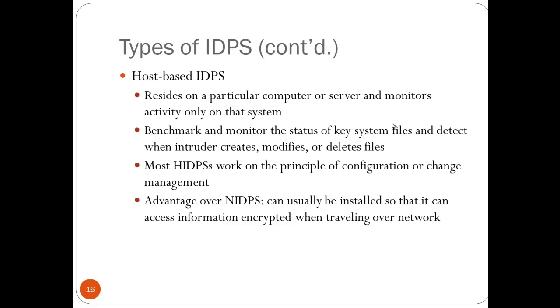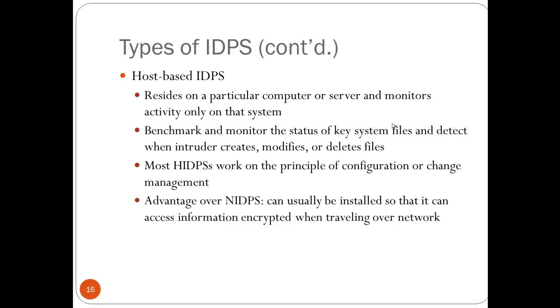Most host-based intrusion detection systems work on the principle of configuration or change management, which means they record the sizes, locations, and other attributes of system files and trigger alerts when one of the following changes occurs: for instance, a file attribute changes, a new file is created, or an existing file is deleted.